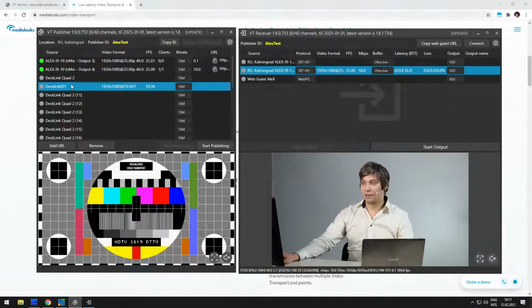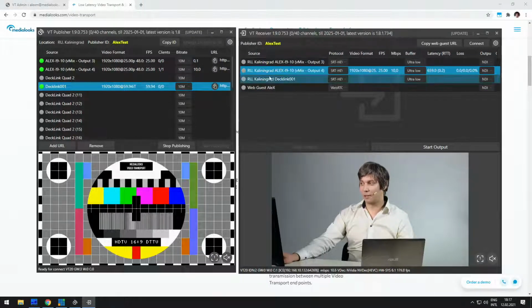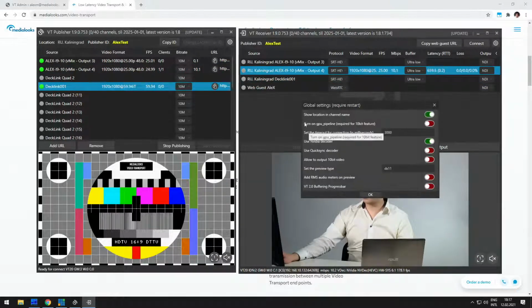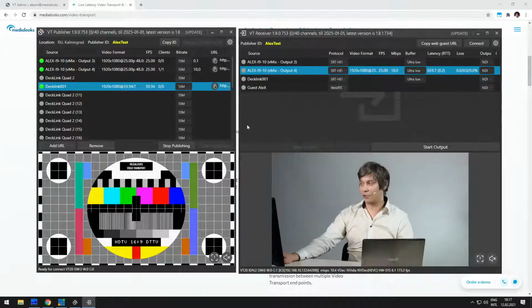So I can rename any source now, and as soon as I publish it, it will appear under this name at the receiver end. And if you do not want to have the location also at the receiver end, you can go into the settings and just hide the location in the channel name.